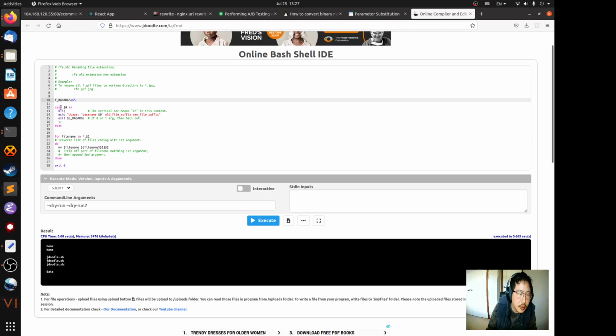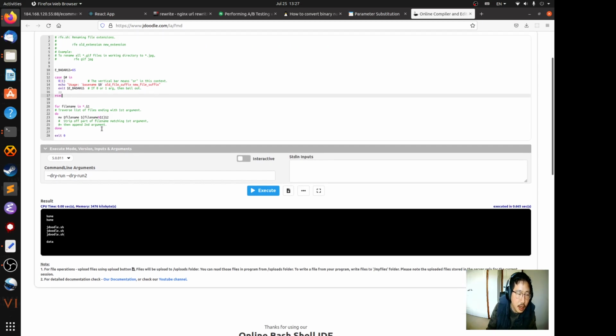This is just usual practice, to give you a non-zero status for bad arguments. Okay, so here, this just gives you the number of positional parameters. If the parameter is not mentioned at all when you run it, or if there's only one parameter, then echo descriptive usage help and then exit with status 65.